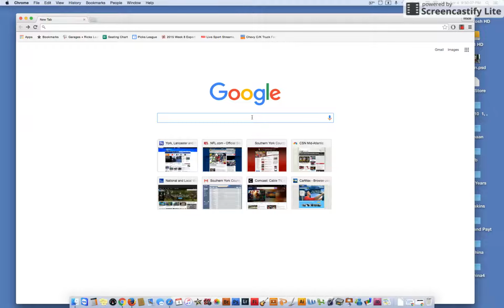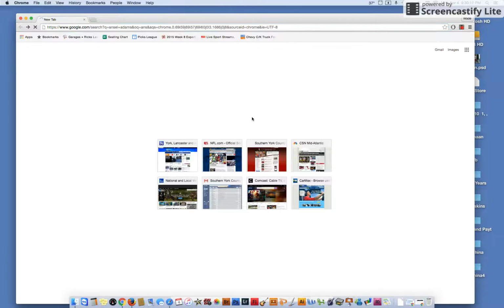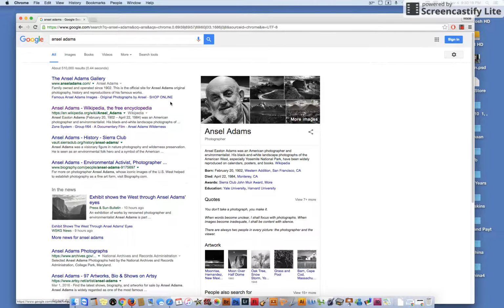I am going to show you how to cite a photo that you've taken off the internet for your photo research project. So first off, you're going to choose your artist, and then once you have your artist, I'm going to type that artist in Google. You may use the websites that I have provided, or you could go to somewhere like an online gallery.